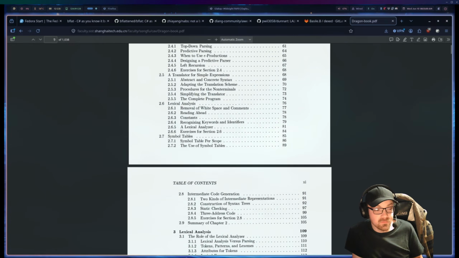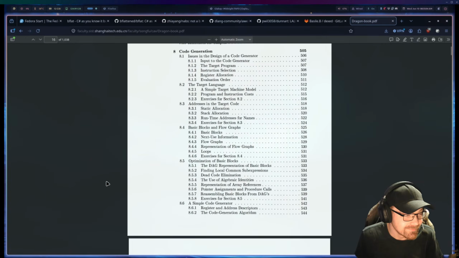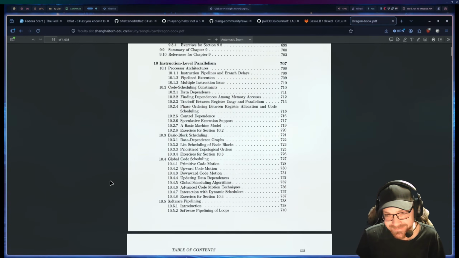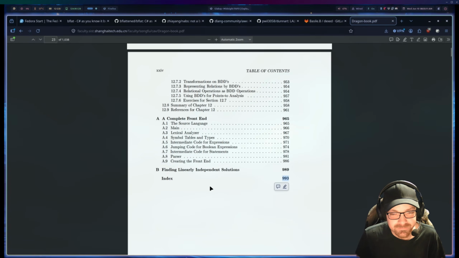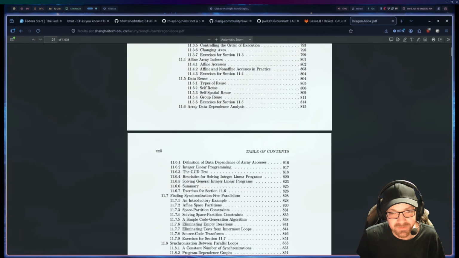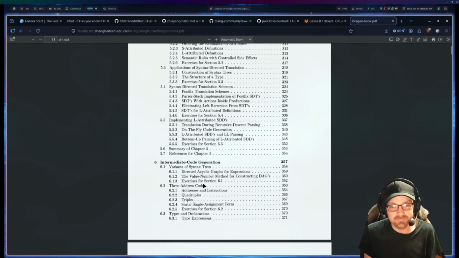It's a big book, but as far as I am aware, it is the authoritative handbook to compiler development. It's like 1,000 pages. So after memorizing 1,000 pages, you're officially a compiler dev.